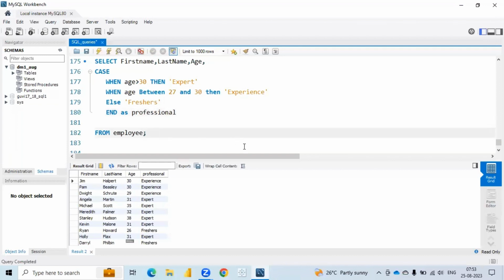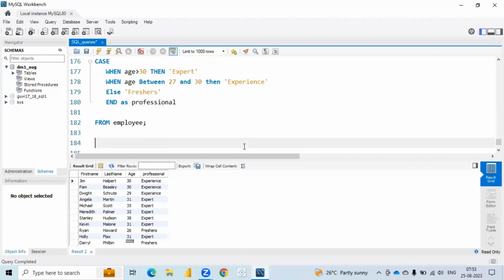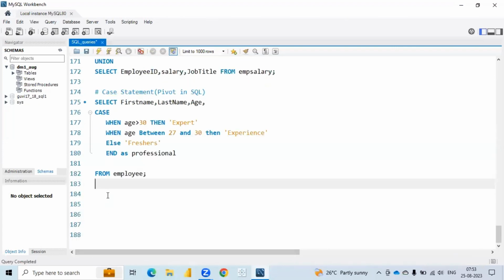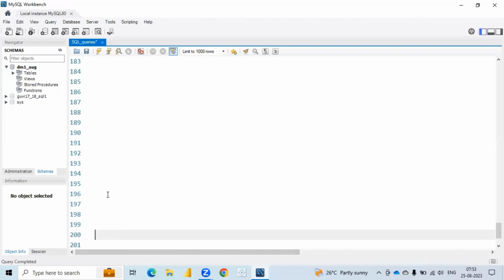So again, we are taking one more example for the case statement. Let's see what other things you can grab from the data and use in your case statement. That was the one from the employee table. Let's take something from the employee salary table and say we want to calculate the increment, that is, to whom we want to give how much increment.